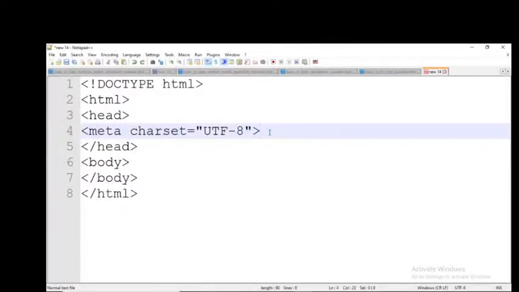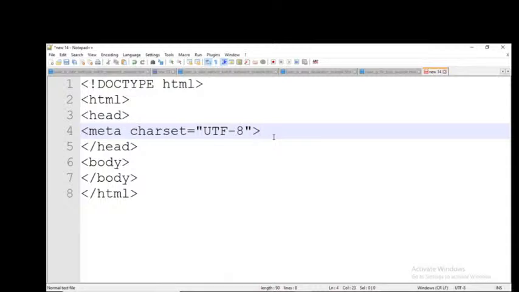Now what is the other thing we need to do? Not only basic information. Every HTML page depends upon basic essentials also. What are the basic essentials?